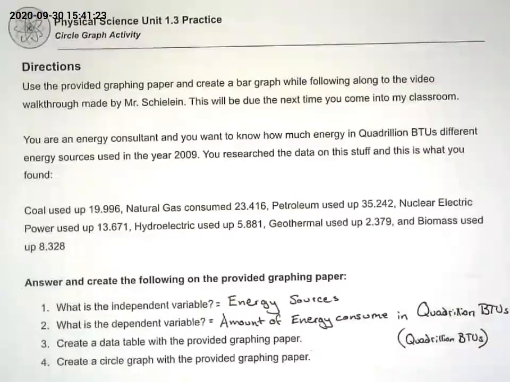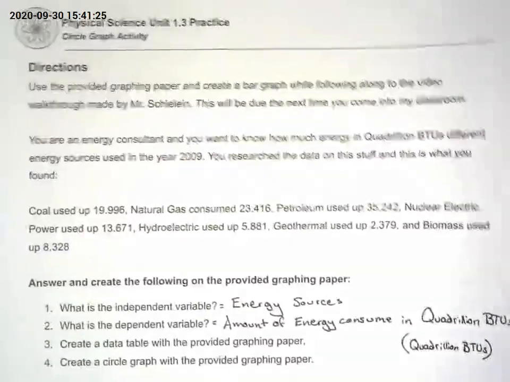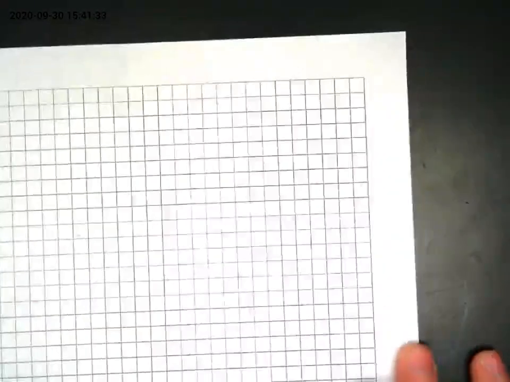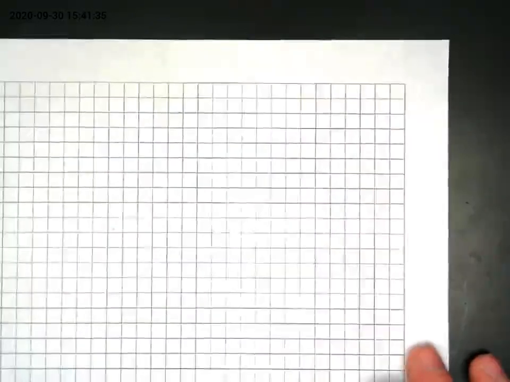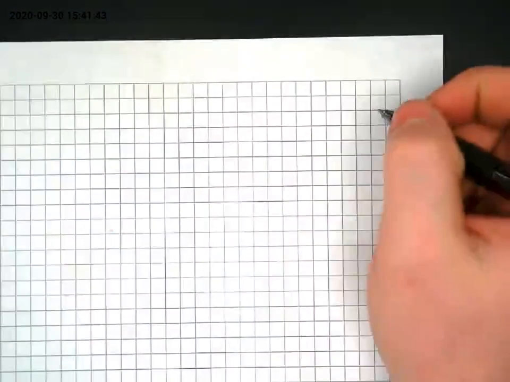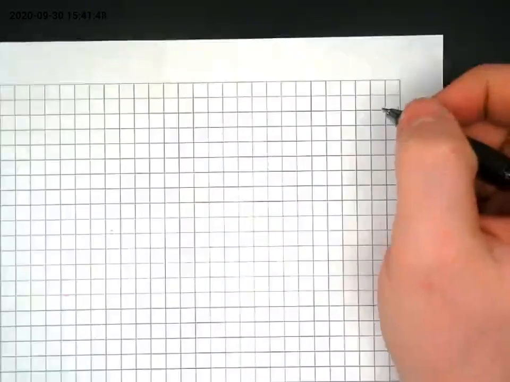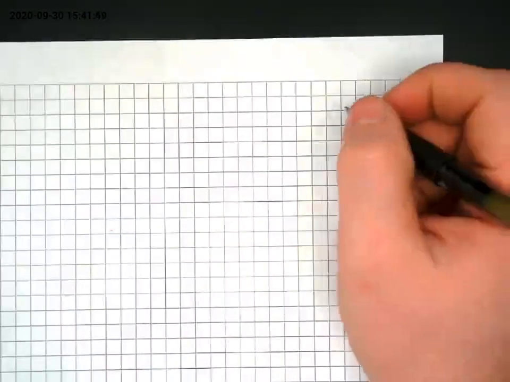Okay, so now we've got to create the data table. So for the most part, up to the point in which we're done with the data table, this is going to be pretty normal. After that, it's going to get a little math intensive, so just prepare yourself. So let's make our data table. Let's do the same thing we did last time. But I see that our dependent variable, our responding variable, is going to be pretty long. So let's make this a little wider than usual.